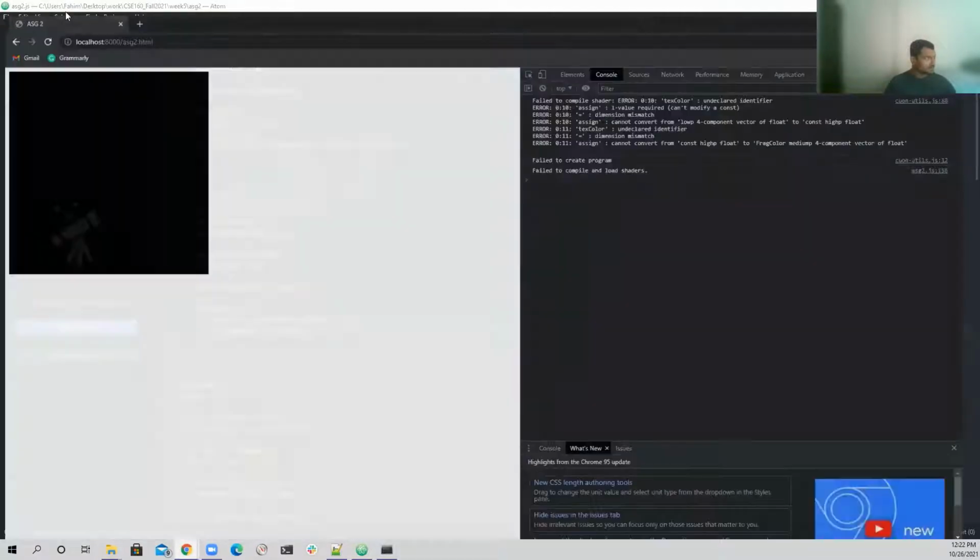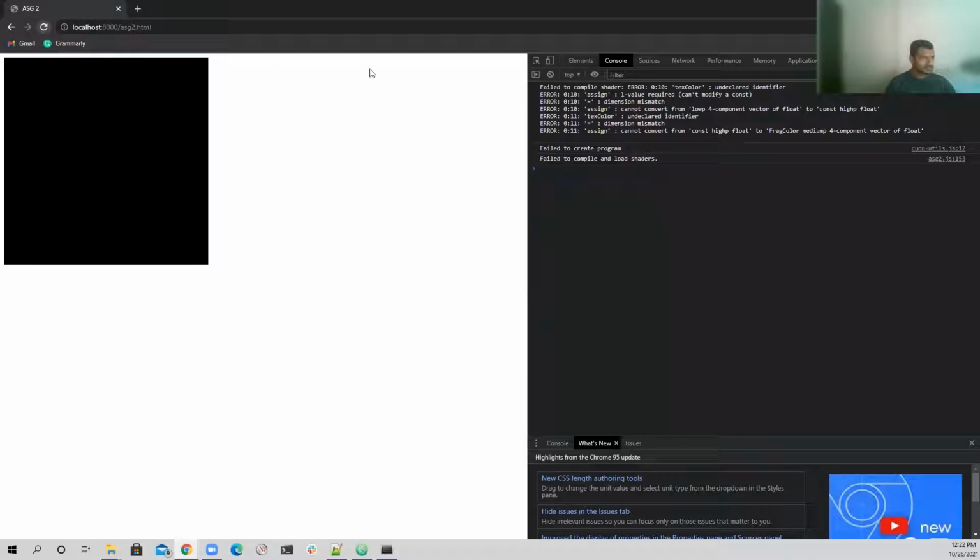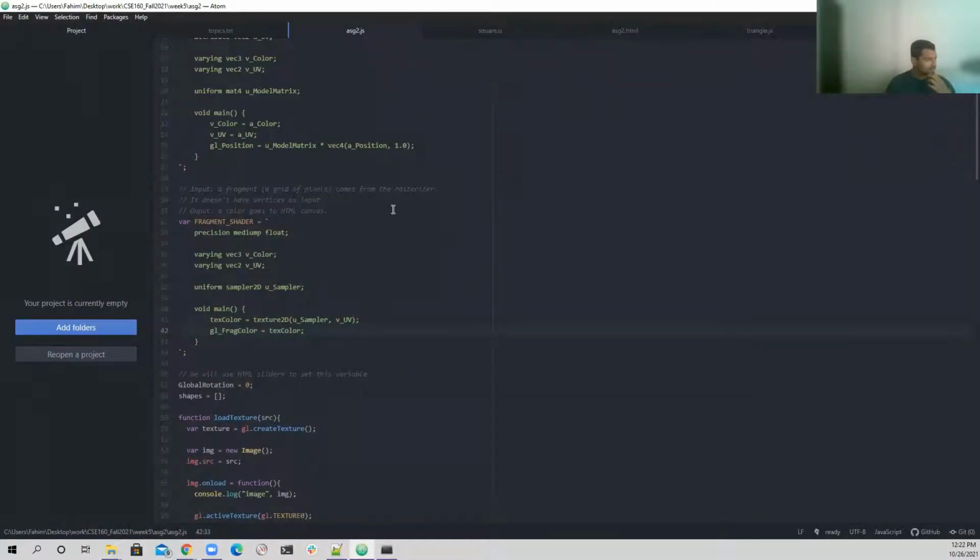So let's try this first. Text color. Oh, I never defined text color, right? So let's say maybe we can define it here.